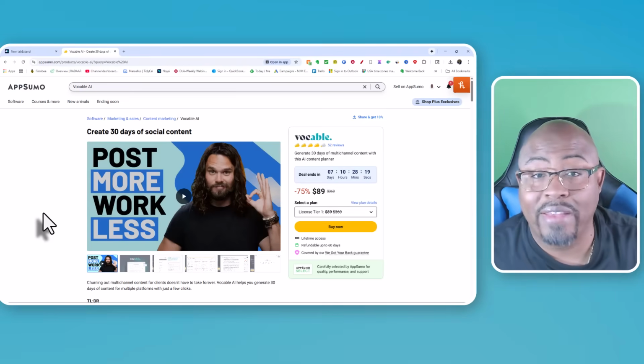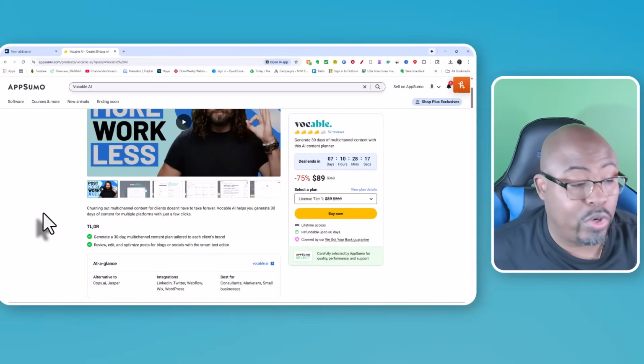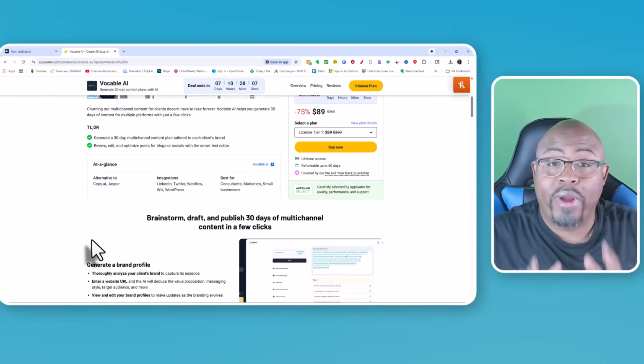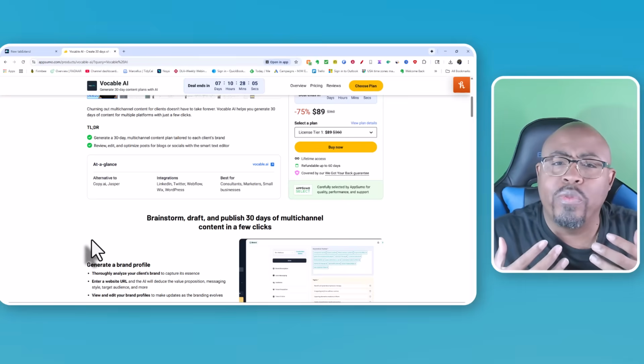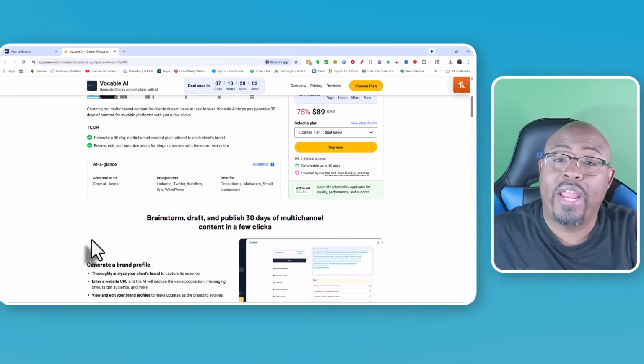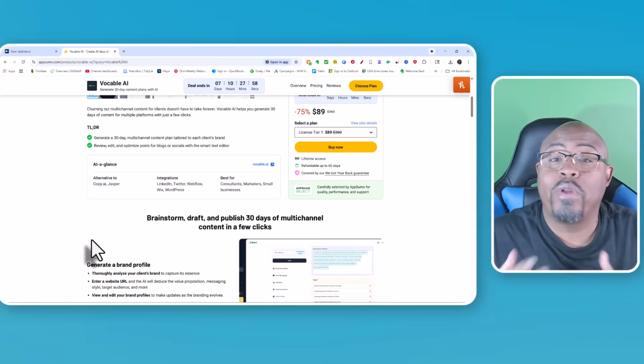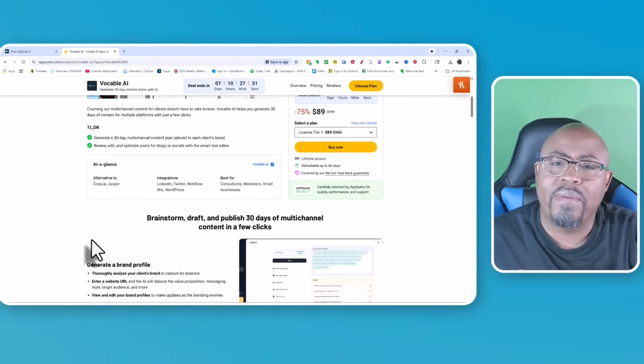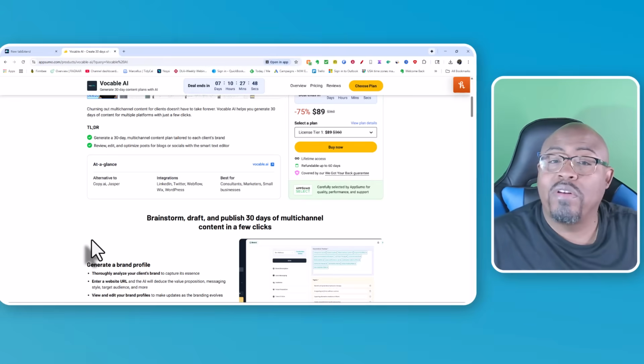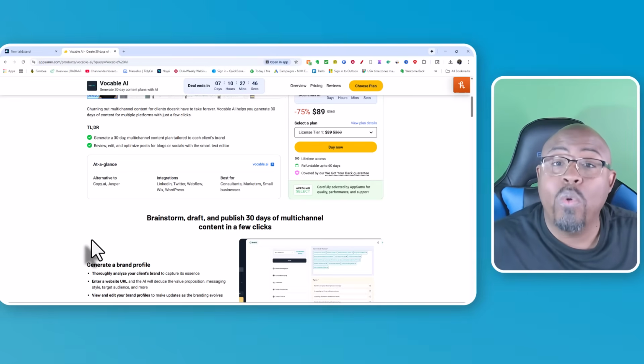You have a multifaceted license that you can, of course, purchase. This is going to help you, as it says here, churn out multi-content for clients that doesn't have to take forever. And it's going to give you the ability to take your brand, the look of your brand, and put your brand into the system. It's going to take your website, take your brand, and help you come up with the content. And that's really what I like doing now, taking some of these AI ideas and doing things a whole lot faster.